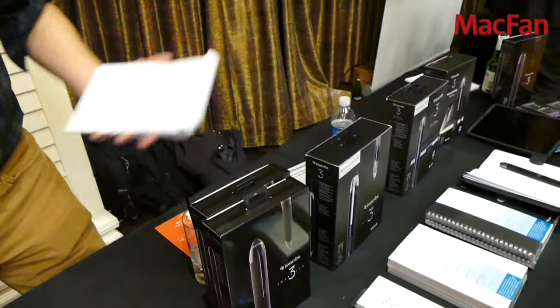I'm Brian Rodriguez with Livescribe. We're here at CES 2016 announcing the new Livescribe 3 Black Edition — an update to our Livescribe 3 family, which has been around for the last couple of years, designed as a mobile companion for Android and iOS devices. The concept is to take all the notes, drawings, and ideas you capture on paper and integrate them into your digital workflow — getting what you put on paper into your workflow more quickly.